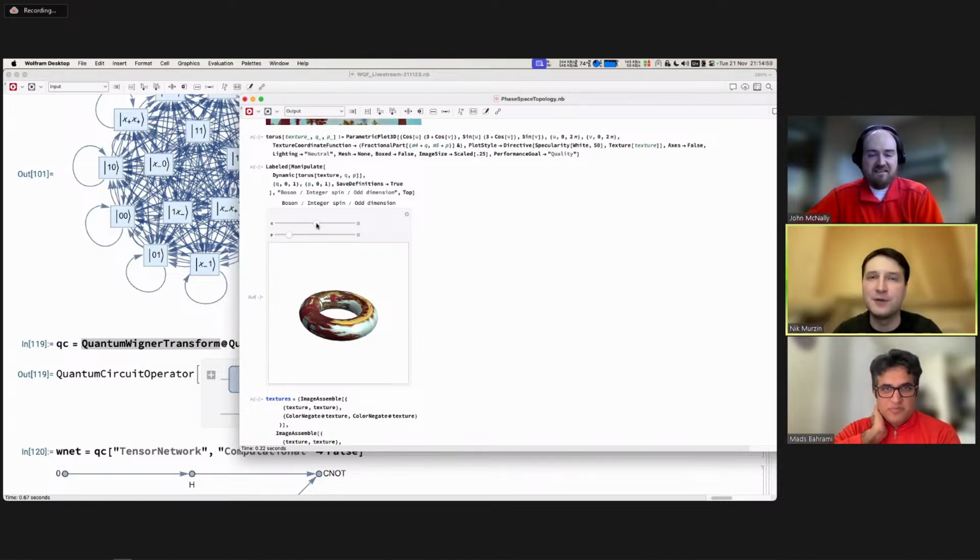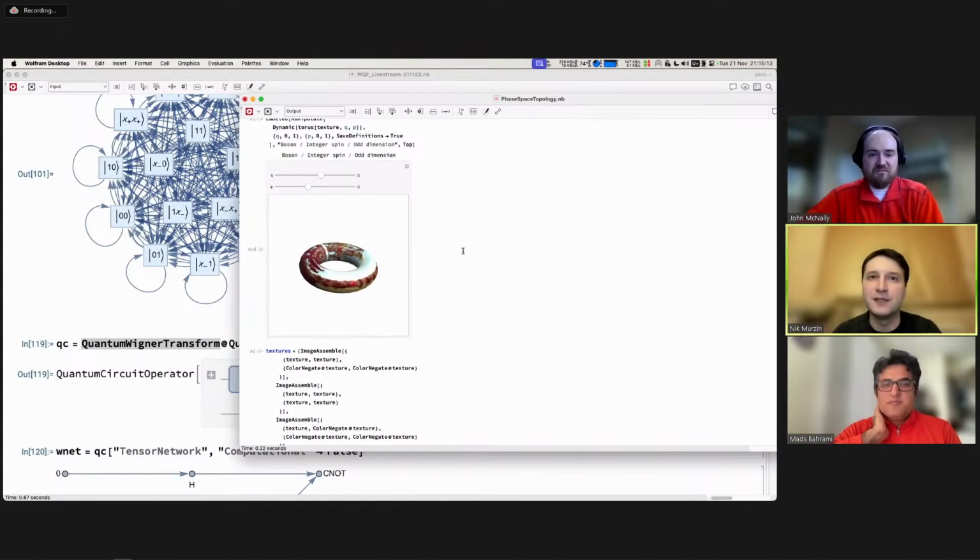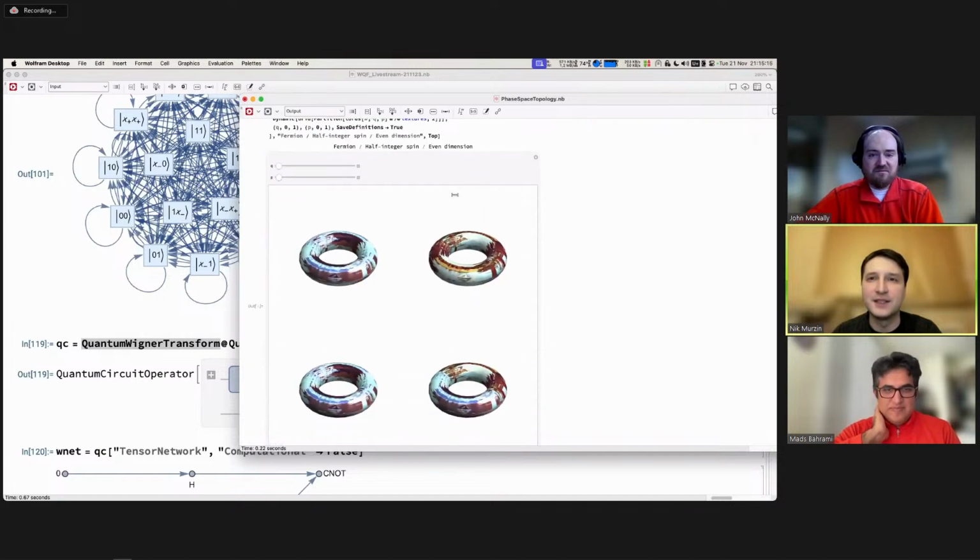You can think of the odd dimension as moving on the surface of a single donut like this. If you apply a shift operator X or phase shift like this, you move around this donut. It's gonna be a single one.